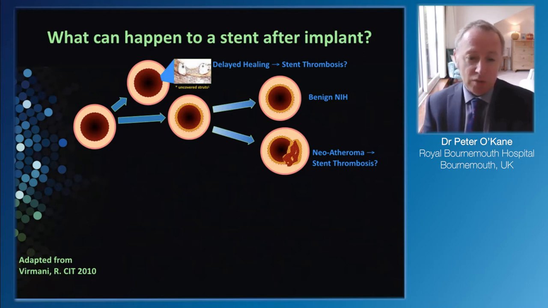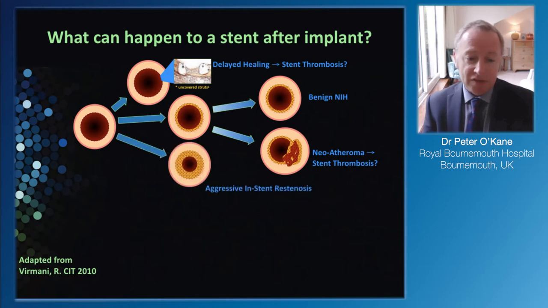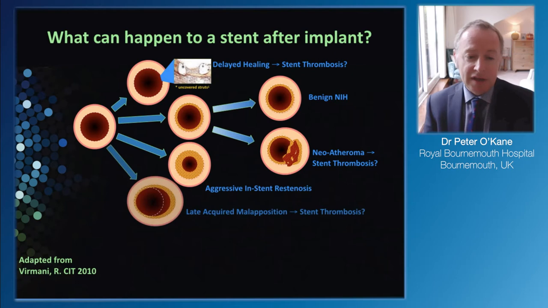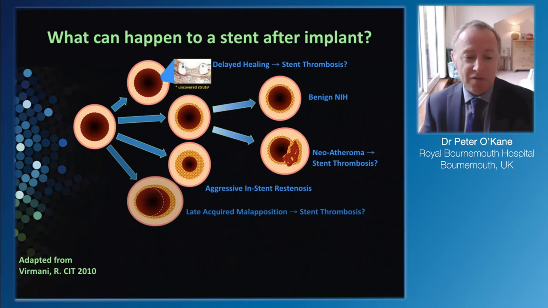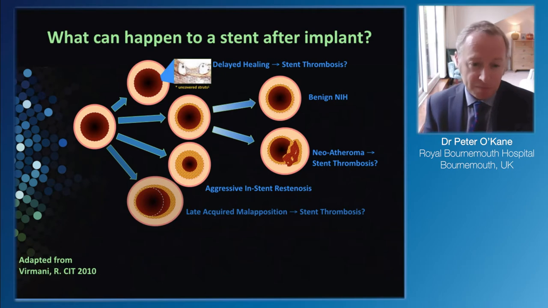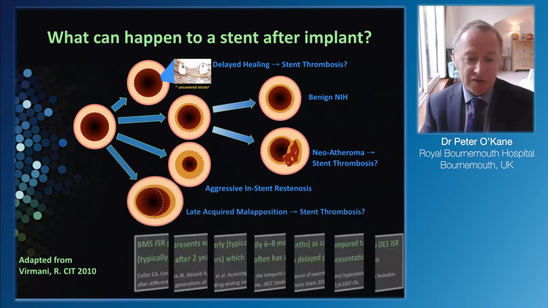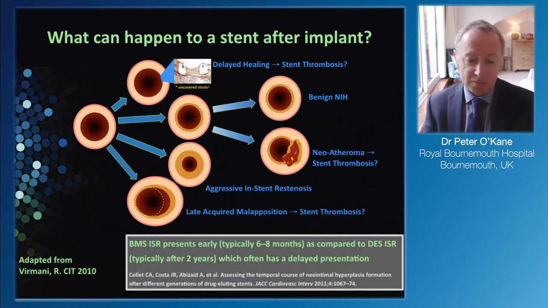Plaque rupture can occur. In some instances we get very aggressive tissue within the stent leading to stent restenosis - the topic of today. In very rare situations, particularly with first generation stents, we saw late acquired malapposition - a positive remodelling of the vessel, perhaps due to polymer interactions, which also led to problems. We need to differentiate the timing: bare metal stent restenosis occurs early, whereas drug-eluting stent restenosis tends to occur after about two years.